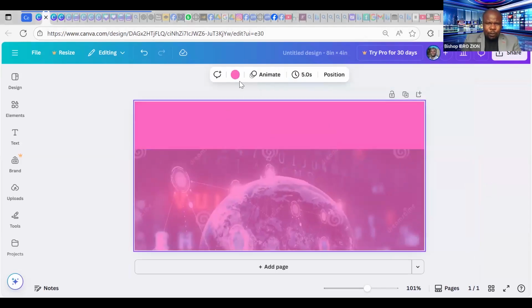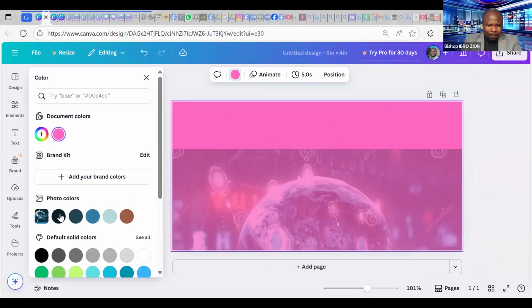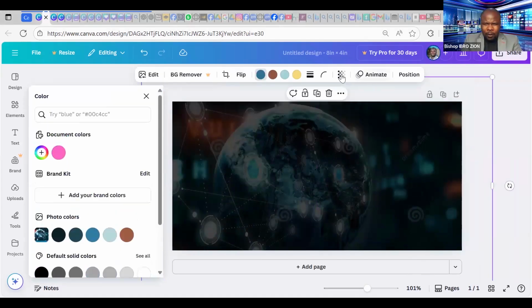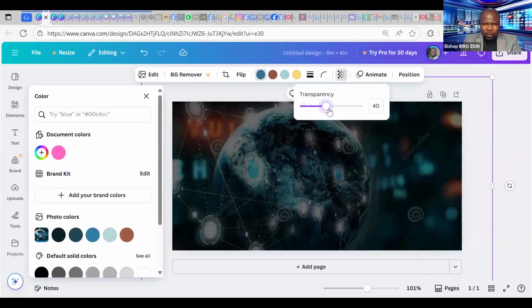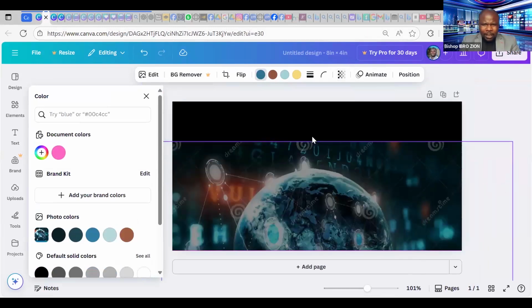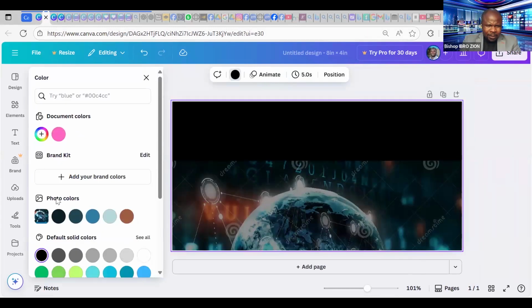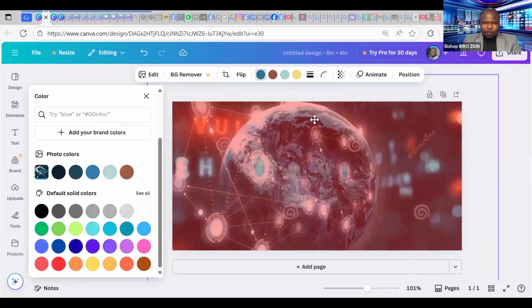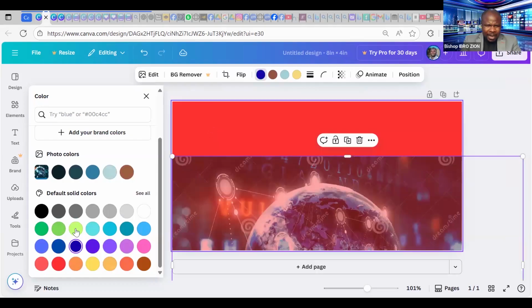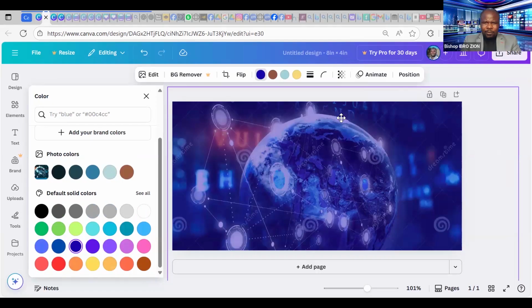So this background, you want to make it a dark color, like black, so that this background you are working on as transparent can look more attractive. You see how the difference is. If you want it to be red, if you press red at the background, the transparency of the poster will look reddish. If you want it blue, as you tap the background with blue, that's how the poster will become bluish. I think I prefer this bluish one.